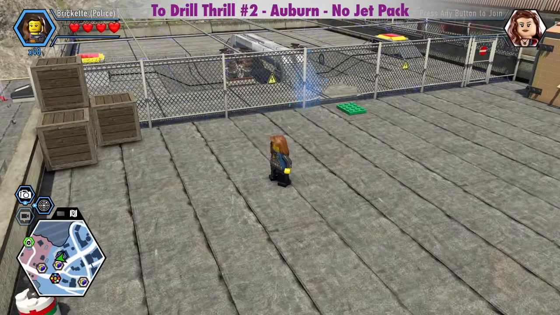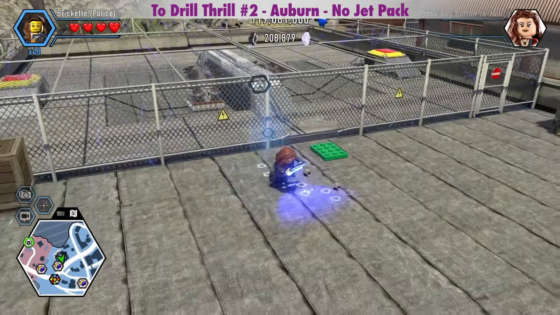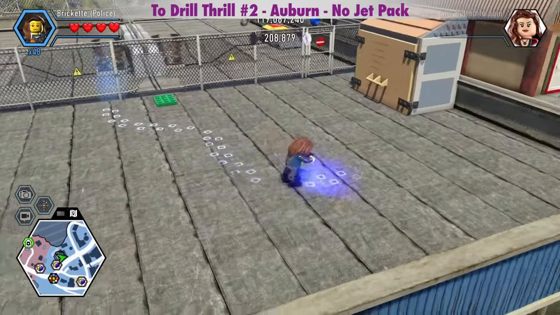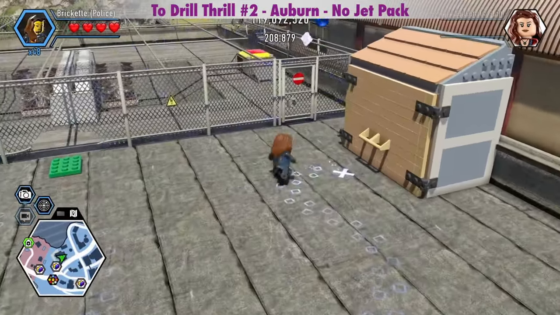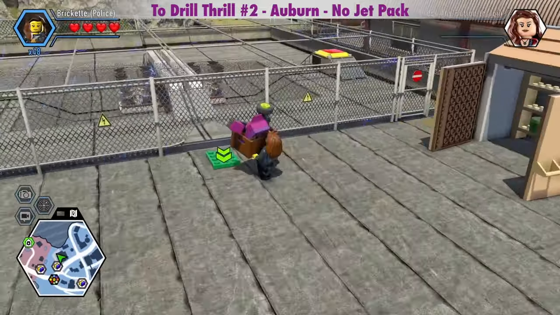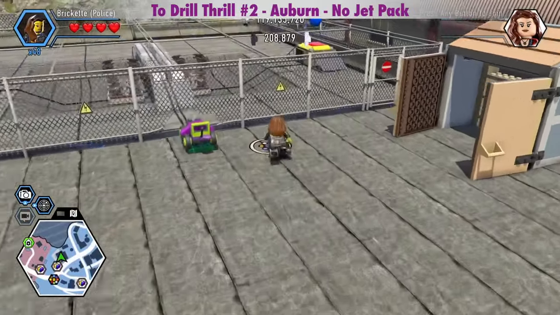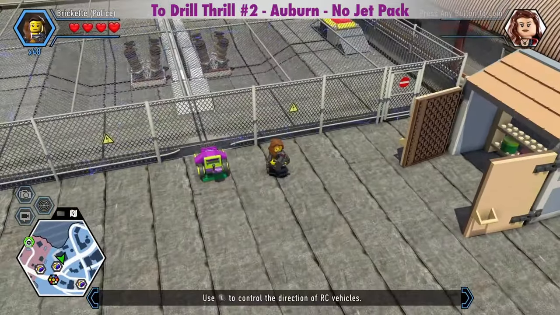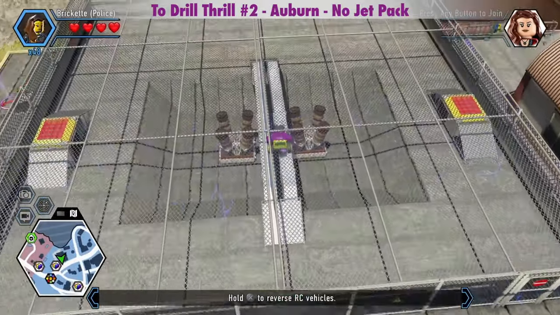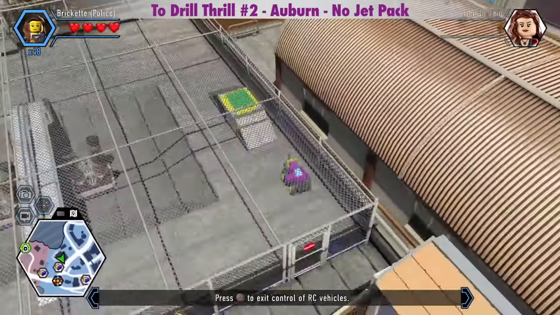Here's a third way to get up to the Drill Thrill in Auburn if you don't have the jetpack yet. Hit the right button to pick it up. You can use the left stick to steer and to go forward. But to go backwards, you need to use the left trigger or the bottom button to reverse, whatever it says at the bottom of the screen.